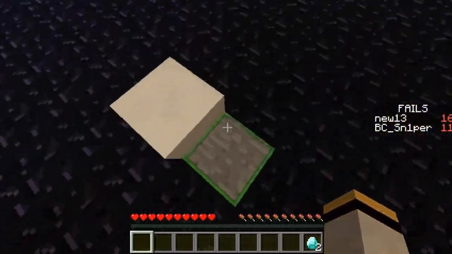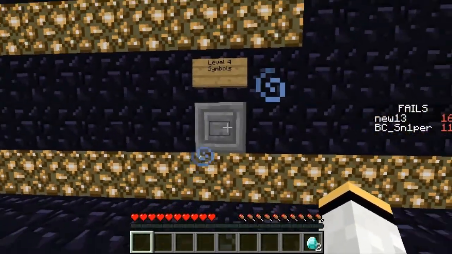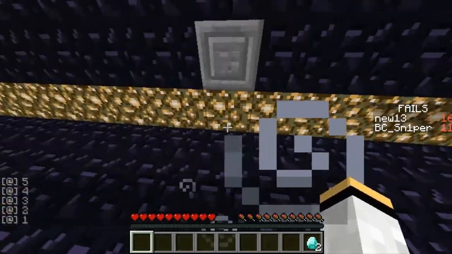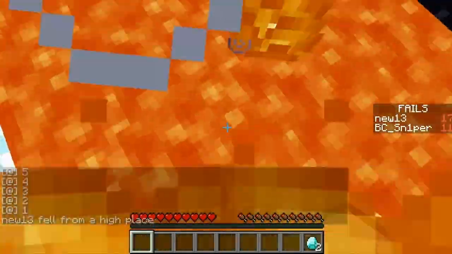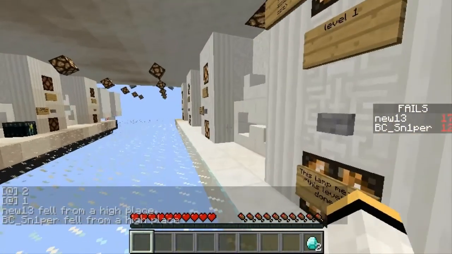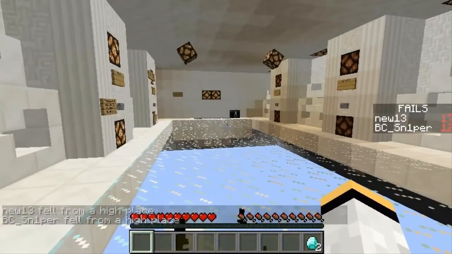Memorize. Oh, I'm ready. Oh, I pushed the wrong one. Not the red one. Don't click the red one. Yeah, don't click the red one. Here we go. Go for the six. No. Wait, what? Go to the symbol that looks like a six. I did. Why did I spawn back in the center?